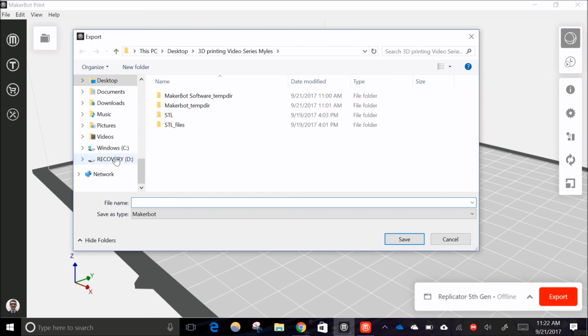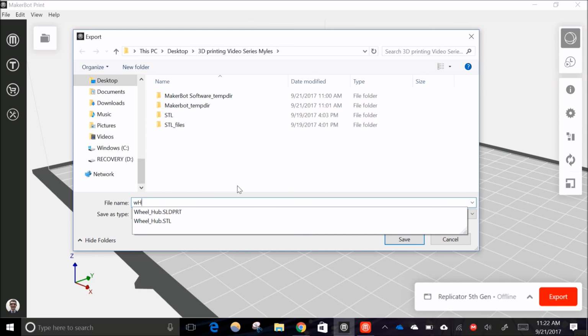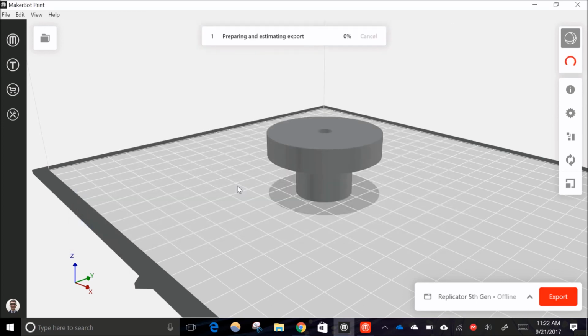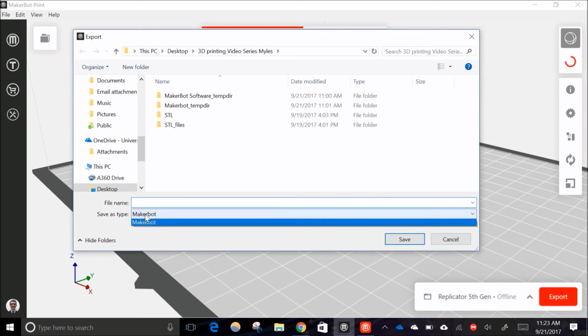But you're basically going to press on your USB, and let's say this folder was my USB. I would save it as, let's say, wheel hub print. Any file name is fine. And press save. And it will now export this file into a format that the printer can read. You'll notice when I press export that it says MakerBot here.